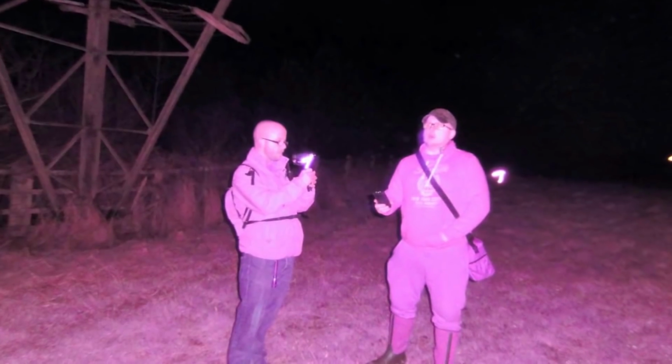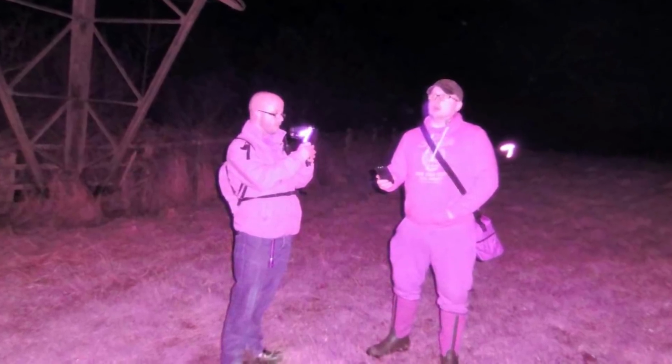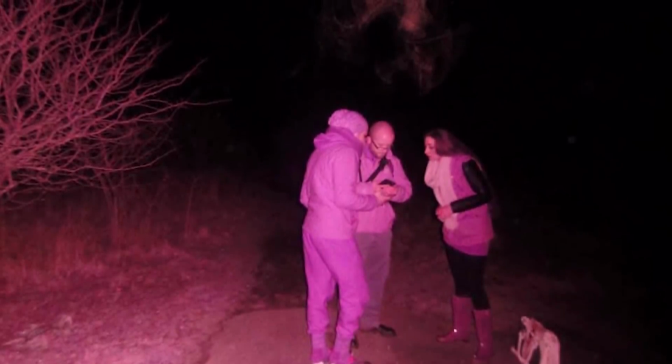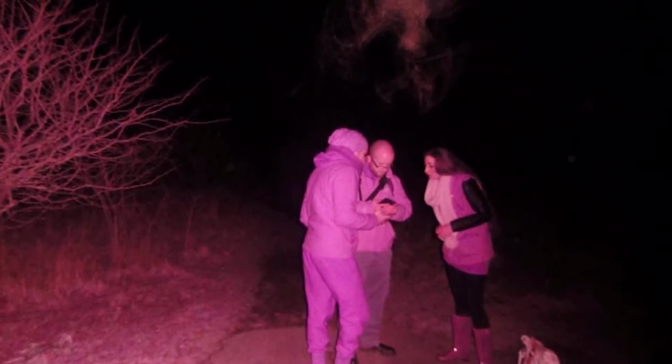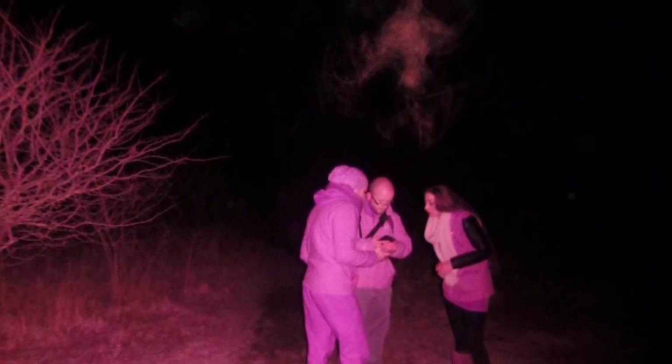If you look at some of the pictures taken using this method, it's easy to see why. To be able to take a picture in an absolute pitch black room and be able to capture something unexplainable is thought-provoking at the very least, and definitely a tool that all aspiring ghost hunters should have.